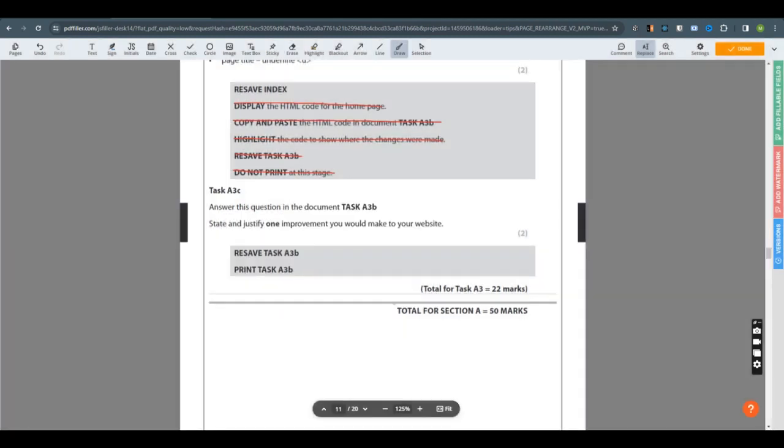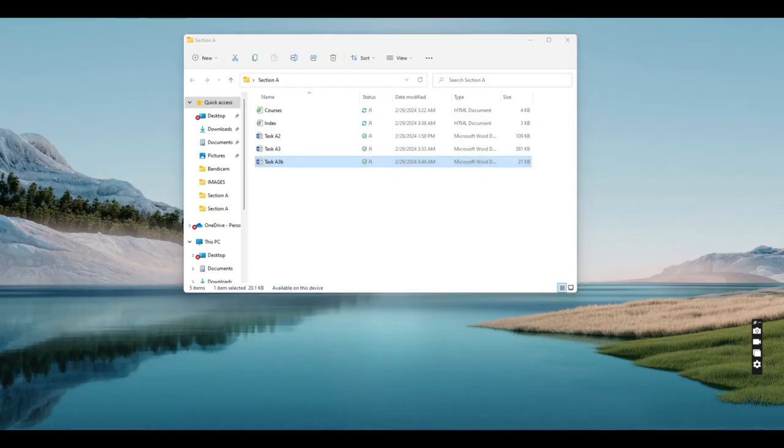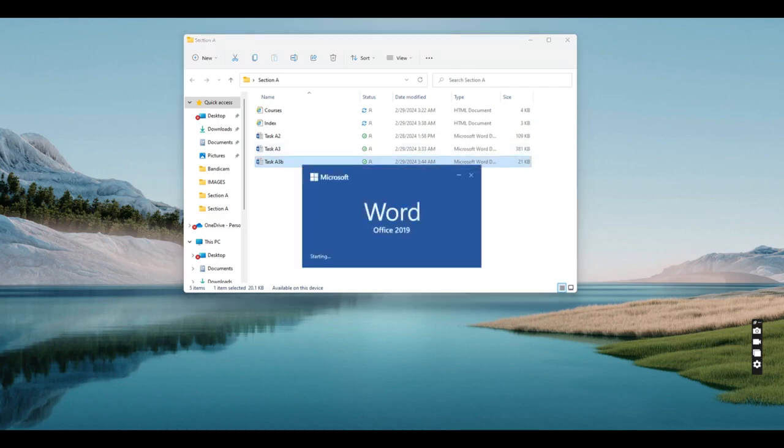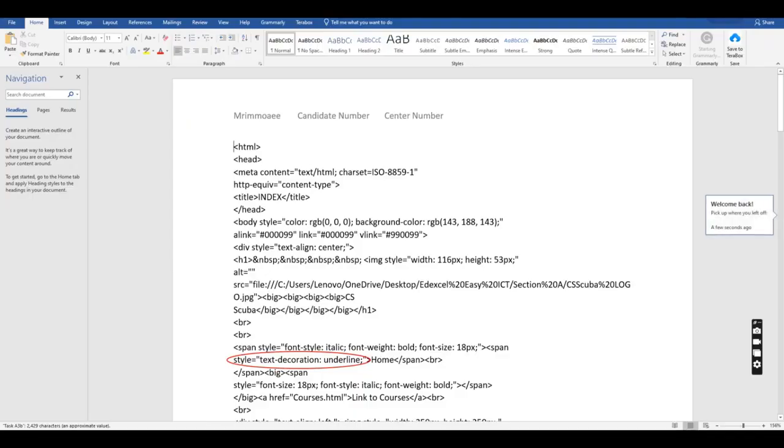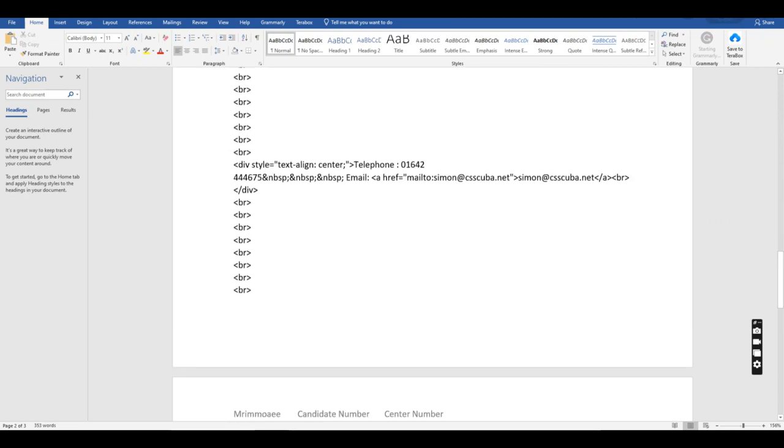Sorry, I have some issue with the internet, so we can go and recheck everything. Like this is the last thing. Click on the documents again and see is everything there or not. Yeah, underline, yes, everything is there.